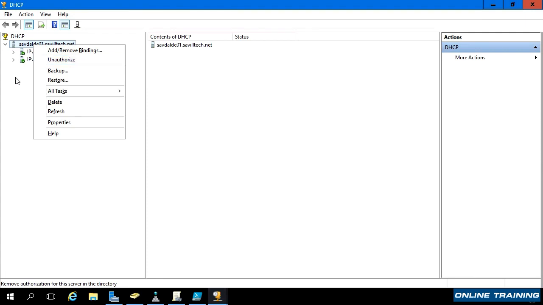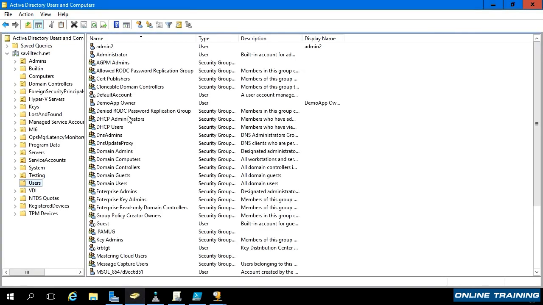The next step would be to also check the security groups were created. Now, if I enable DHCP through Server Manager, the required groups are automatically added. There are two groups: DHCP Administrators and DHCP Users. People who are a member of DHCP Users have read-only access to the DHCP server environment. Users who are DHCP Administrators have full control of the DHCP service. You would therefore populate these groups with the required users who will perform those various job functions.